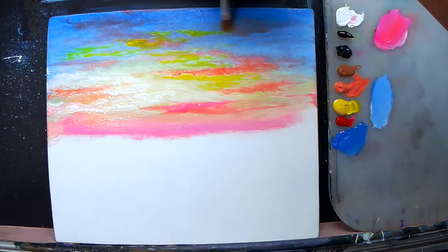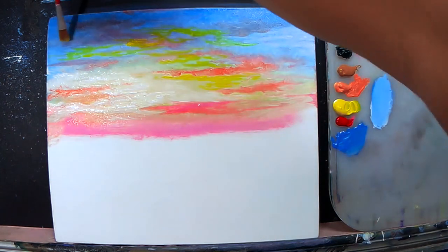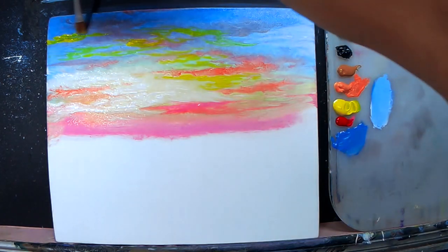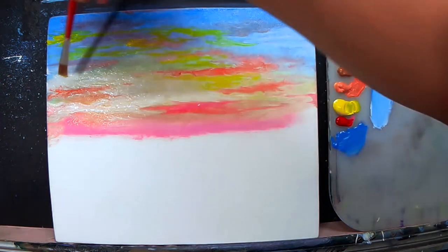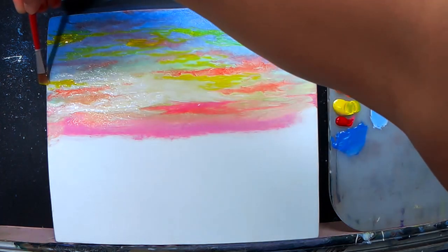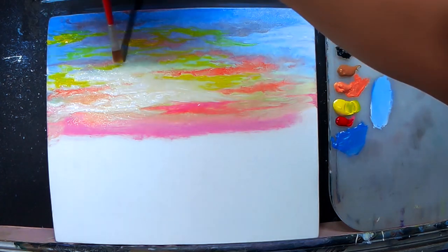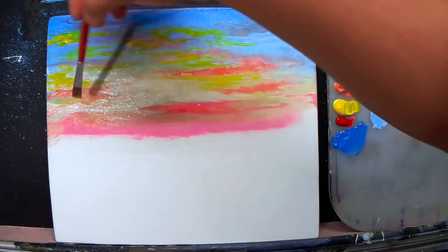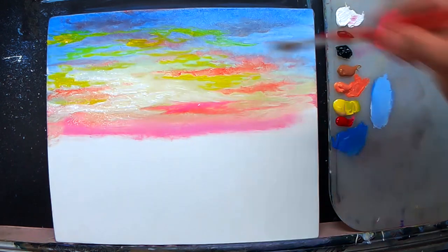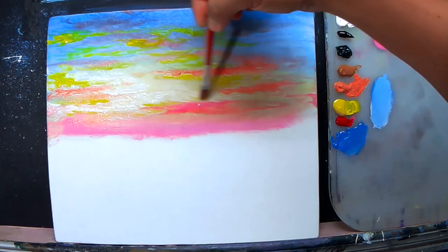There. Yellow color, for some clouds here that reflected the lights coming from the sun. So I'm going to add more yellow here at the upper portion there. There you go. Very nice. And also this one here. There you are. Good looking sky now. Very nice sky.